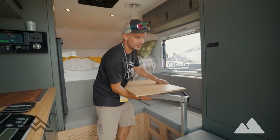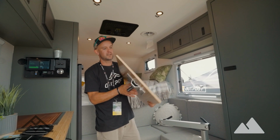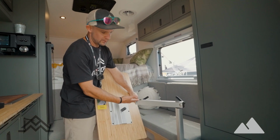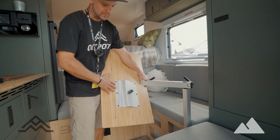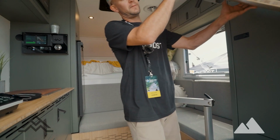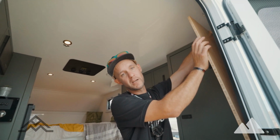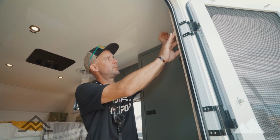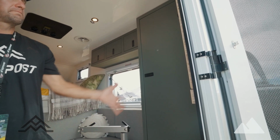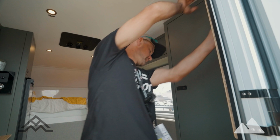We utilize the Lagoon table system, which some people are familiar with, but basically your table structure gets married to the back of your table, and it allows for storage. And we have a storage system here on the back wall, which we utilized on our vans. But table storage here.